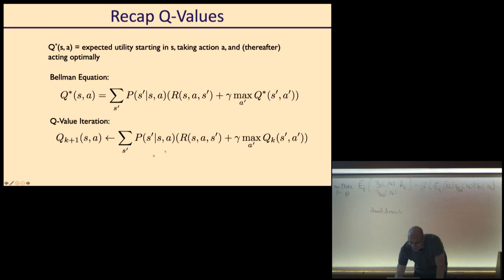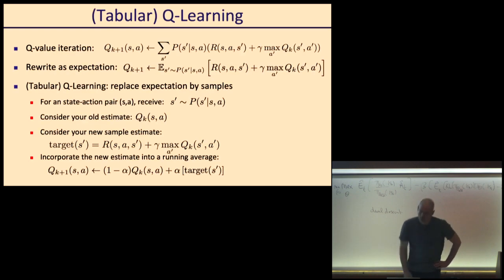We have an expectation here, a sum over possible next states. You can imagine that maybe we can replace this expectation by a sample estimate of that expectation. And you can imagine that maybe rather than looping over all possible states, we'll actually have a neural network approximating the Q function. And so hopefully it'll generalize to states you didn't do an update for. All right, so first we'll do the tabular thing, no function approximation yet.